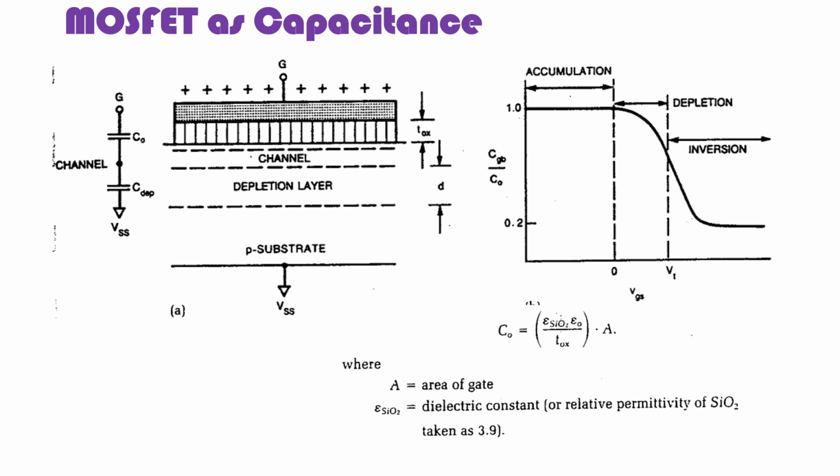Next we have MOSFET as capacitor. So as we know, this is the gate. I can take the highlighter. So I am highlighting the yellow portion, which is the gate, and the blue portion is the SiO2. That means it is an insulator, and again the yellow portion below the SiO2 is the channel. So both the yellow portions are acting like two plates of the capacitor, and the blue portion, which is an insulator, is acting like a dielectric. So this is how every MOSFET acts like a capacitor.